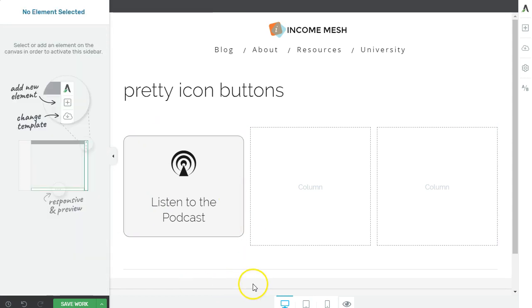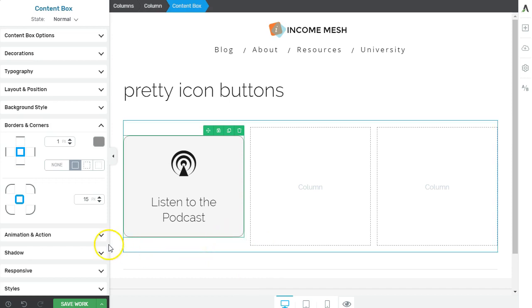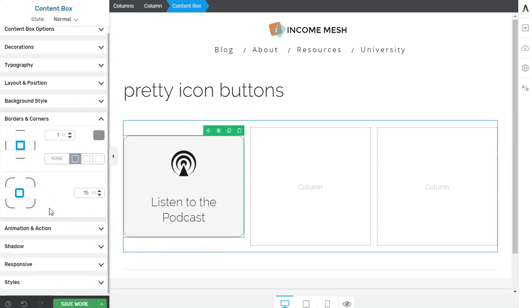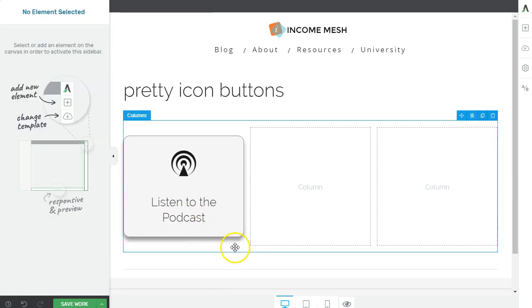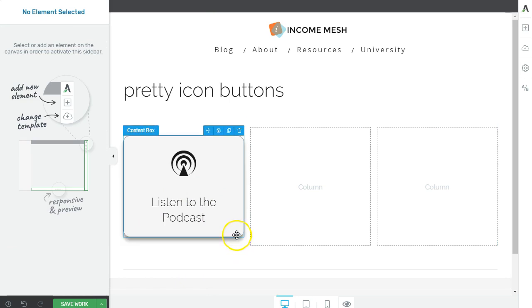Looks nice. So the last thing that might make this look a little more buttony, which I'll just coin that term, is maybe a little bit of a drop shadow. Now, if you're going for more of a flat design, a flat aesthetic, you might not want to do this. But I don't know. Recently, I've been liking the drop shadow, so we're going to put one in there. And now this is looking clearly like a button.